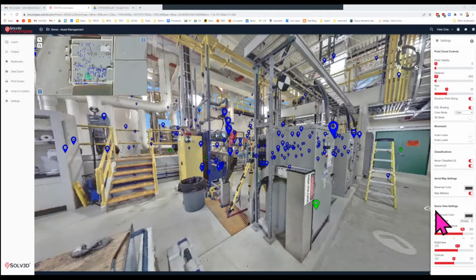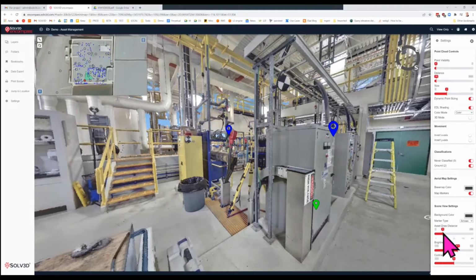Doesn't look very good. So what we can do here in the settings menu that I've already opened, I can just click settings again in the top right. You can see down near the bottom in the scene view settings, there's an asset draw distance. So this is, as I described before, how far away these tags are drawn. And right now I'm showing everything within 98 meters away, but I can reduce some of that clutter by just narrowing it down. Oh, that's much better. Yeah, I can lower it to a value. I can focus in on what I want to interact with a lot better if there's fewer of them.